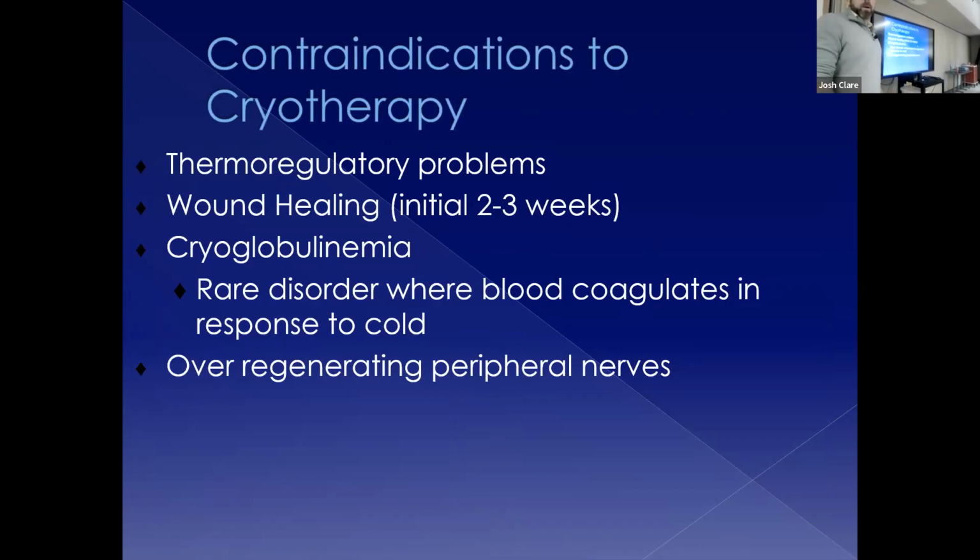Contraindications to all cryotherapy: thermoregulatory problems, so if somebody can't control their body temperature; the initial 2 to 3 weeks of wound healing; cryoglobulinemia. That is a rare condition where the blood coagulates in response to cold. So if somebody has that, you say, oh, really, you have that? Well, I'd love to do ice on you, right? Give you some blood clots along the way. Nope, can't do it. Or over regenerating peripheral nerves.